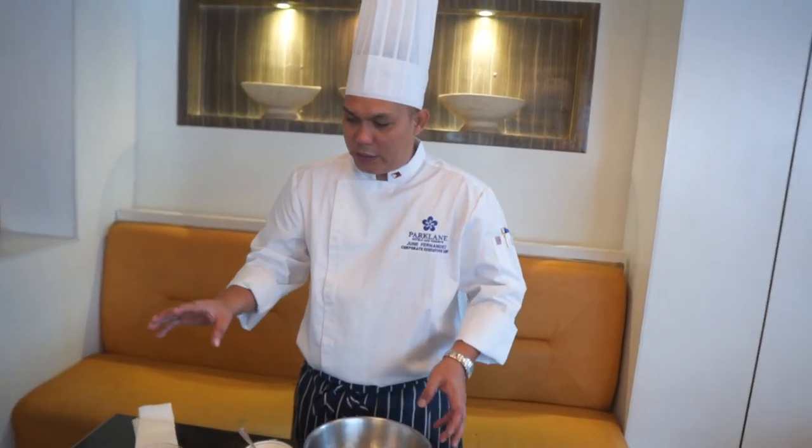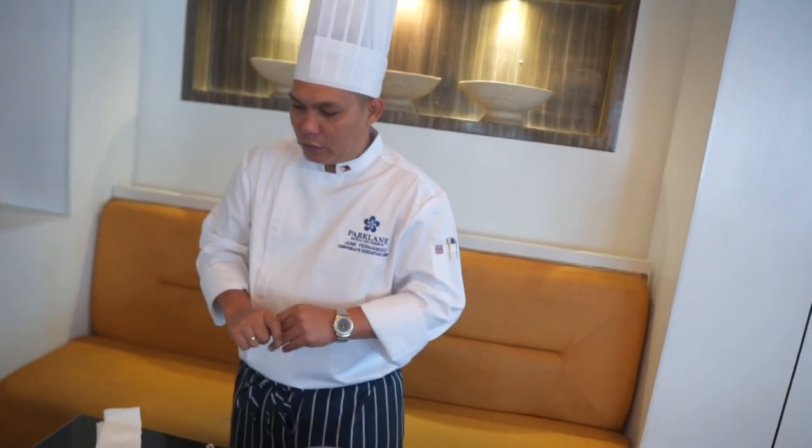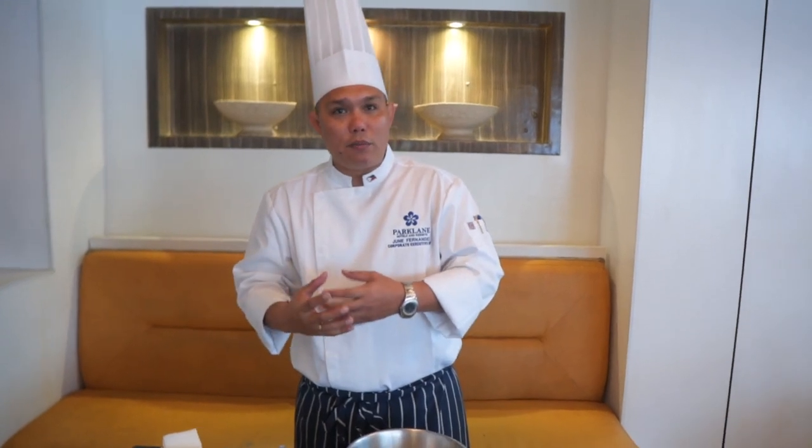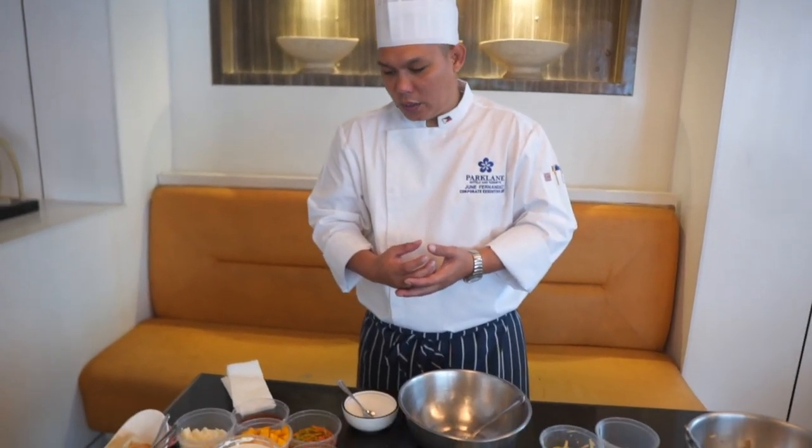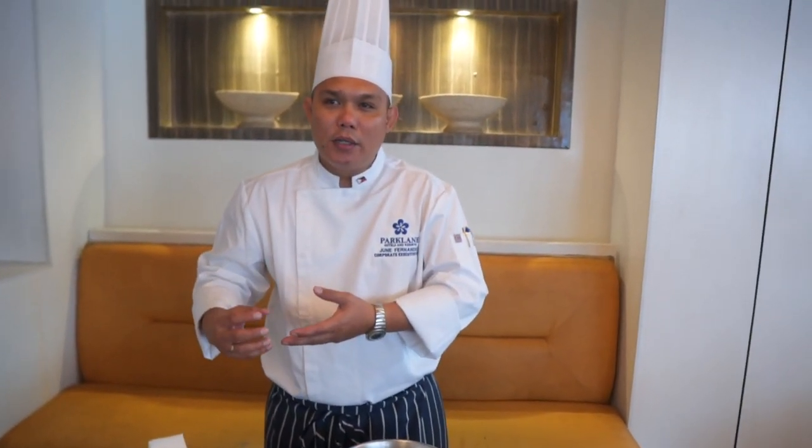This one, we call kinilaw de fruta. So why? Because we are using the abundance of Cebu, having a lot of mangoes or fruits. You can use any kind of fruit actually. So what's in season, di ba? You could use lanzones, you could use pineapple, it depends. Preferably a bit sour and sweet. That's why it's very nice to have mango, the ripe one and the green one, because it will complement the sweetness and the sourness.